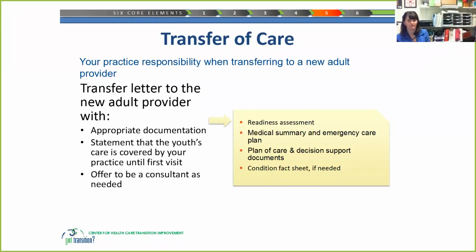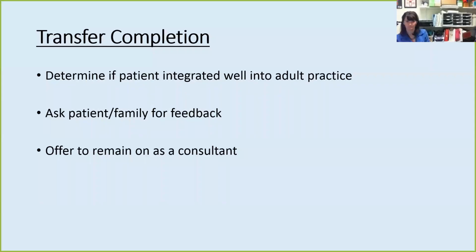The transfer of care may or may not happen within your own health centers. And here we are developing a guideline to help decide how that actually happens and who it needs to happen with. But the goal would be that it's clear to the patient and family when it's going to happen and what's going to happen, and that on the adult side, whoever the adult provider of care is going to be, they are fully up to speed, have hopefully been introduced to the patient, and that you will remain on as a consultant as needed until that process is successful, especially where there may be holes in communication.